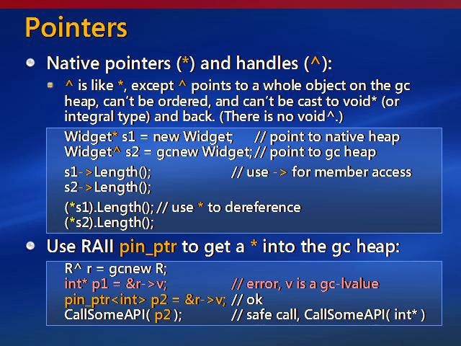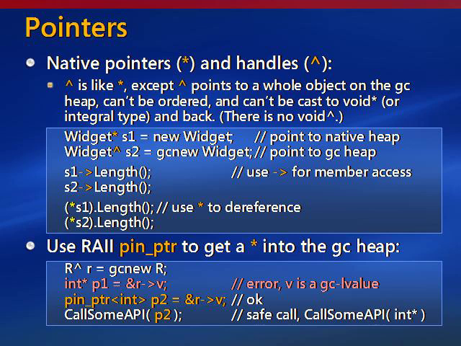Because it's got the caret, I also can make use of the CLR type system. So there is no void hat. Object hat is the definite or the ultimate base of objects. So there is still a way to make sure that you can acquire a pointer from something that's on the garbage collected heap. And that's still using the pin pointer abstraction, which the CLR exposes.